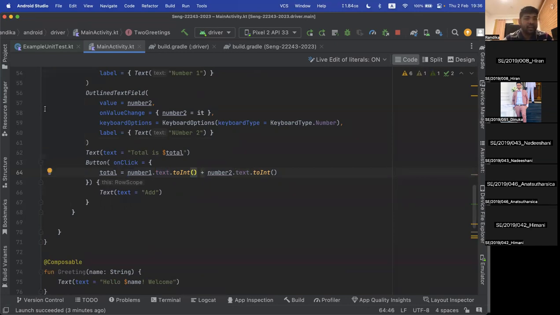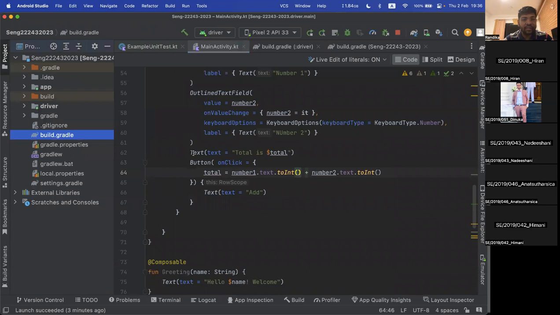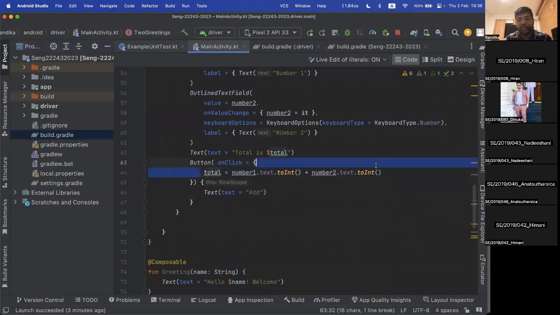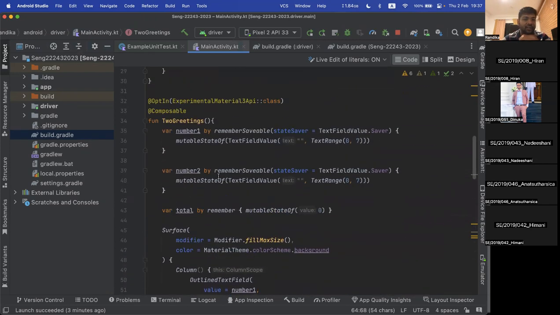Let's say we want to make sure that this section, the value we are seeing in here, is doing its job as expected. We can't control these things. They are not doing any logical operations, unless they are there to capture the numbers.